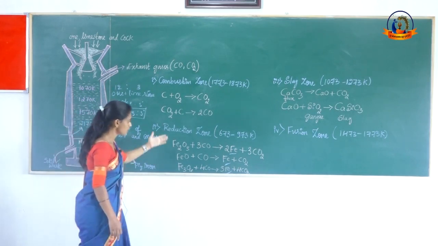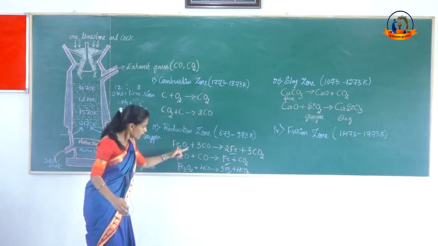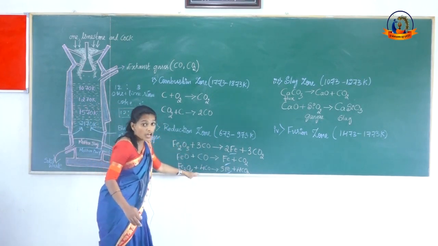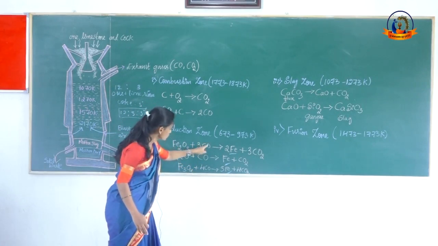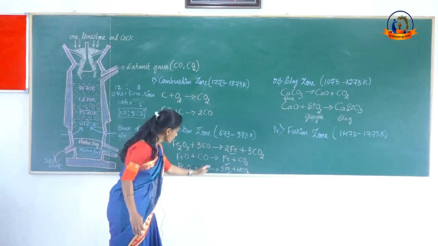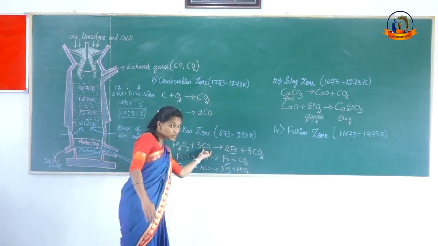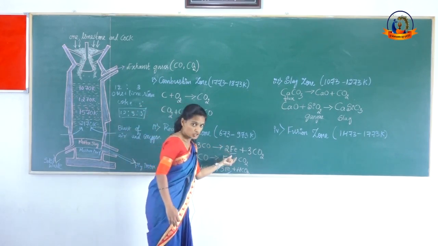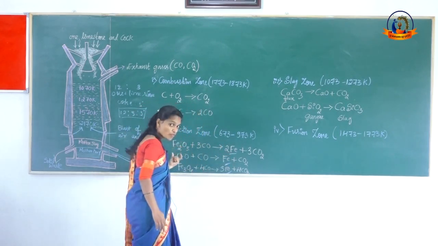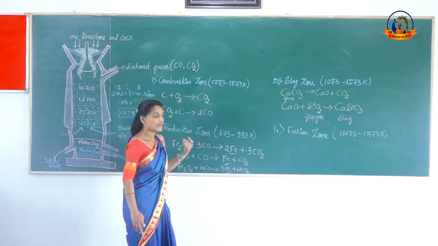So what happened in this case, if the iron ore consisting of different compositions of oxygen is treated with carbon monoxide, a reduction process will take place. For this reduction, we are using the best reducing agent, carbon monoxide. With the help of the best reducing agent, we are going to remove the oxygen and convert that oxide form of the metal into the metal. This is nothing but the reduction zone. This is the second zone.